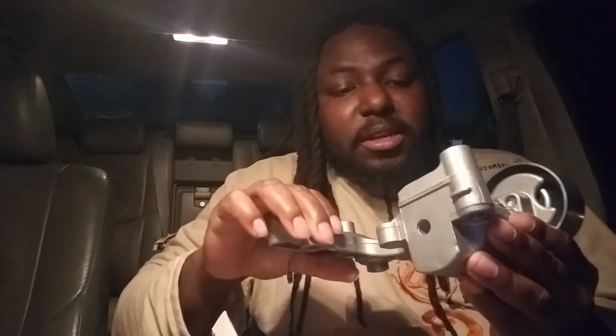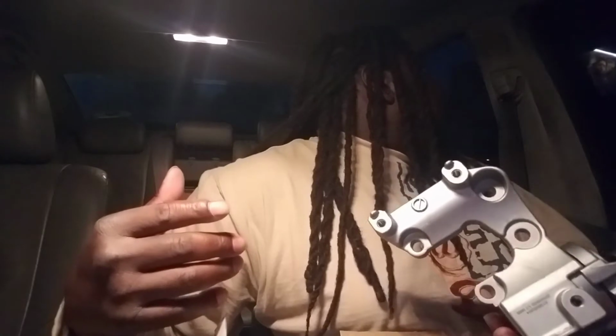Yeah, this is a tensioner. I'm going to show you guys a video of the squeaky noise and how my vehicle sounds, and I hate it so much. It's embarrassing, but mostly it's annoying. I hate picking up my customers when I'm driving Uber and Lyft and my car is making that squeak noise. The car is clean and smells nice inside and is clean outside as well, but it's making noises. It's kind of embarrassing when you pull up in a car that looks so nice and smells so good and clean, and it's making noises.